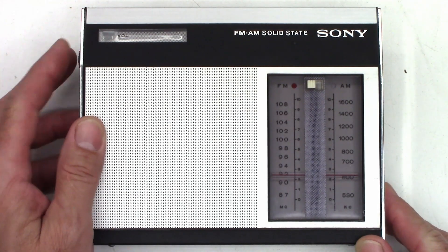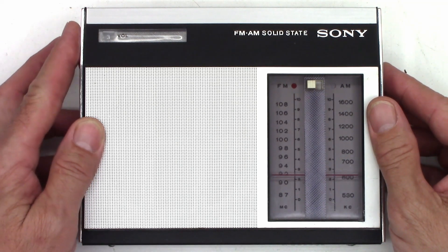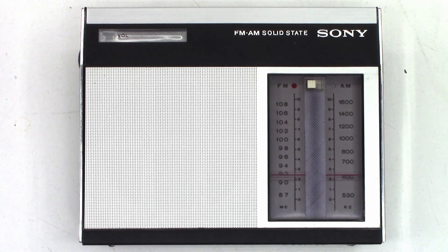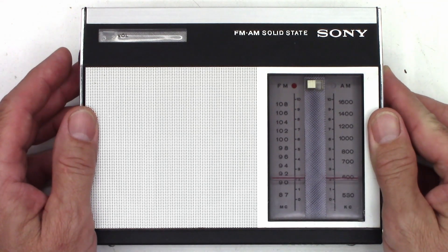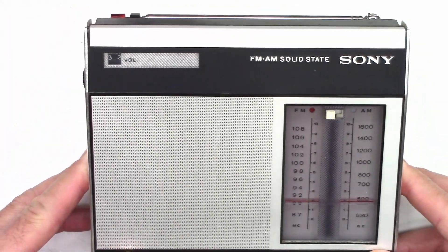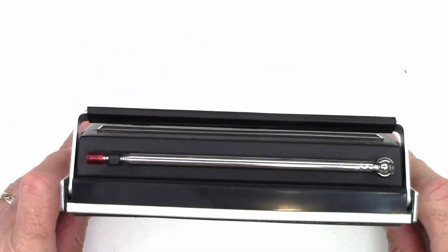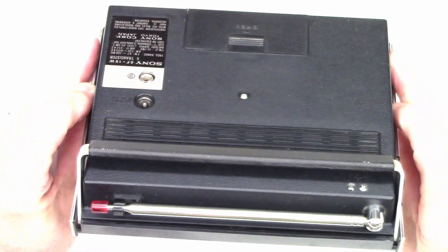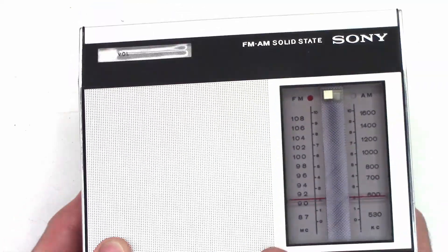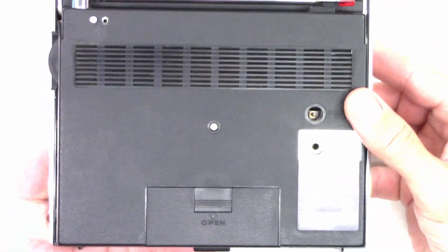There it is, all back together. Working great — every time you turn it on you get audio. So it was just the contact resistance in that power switch, that's all it was. Working excellent. Went ahead and gave it a quick cleaning — look at that, shined it up, cleaned all the chrome lettering, cleaned the top, cleaned the antenna. Put it back together the right way — it wasn't snapped together correctly in the back. But look at that chrome. Hopefully this customer will get many more years out of this radio. I wish they made these things today — I would go out and buy one right now.